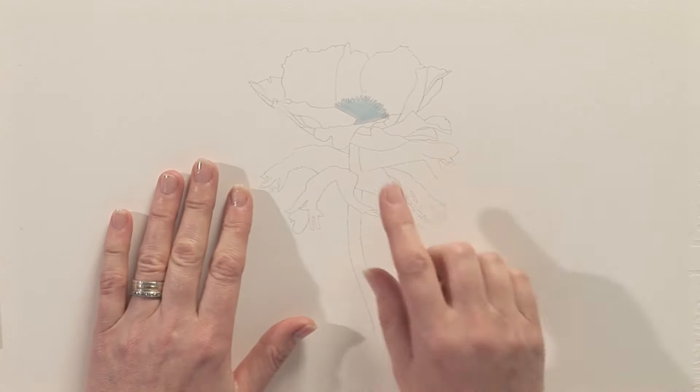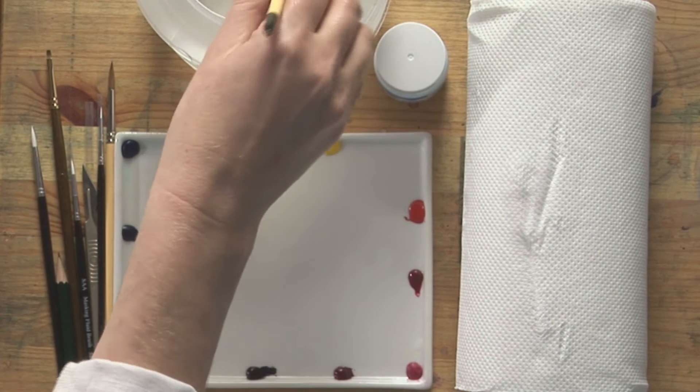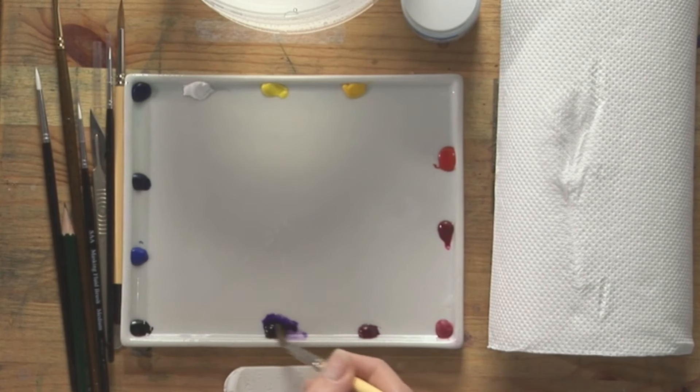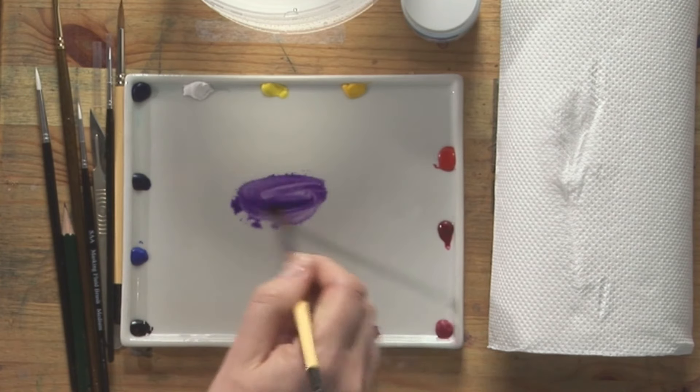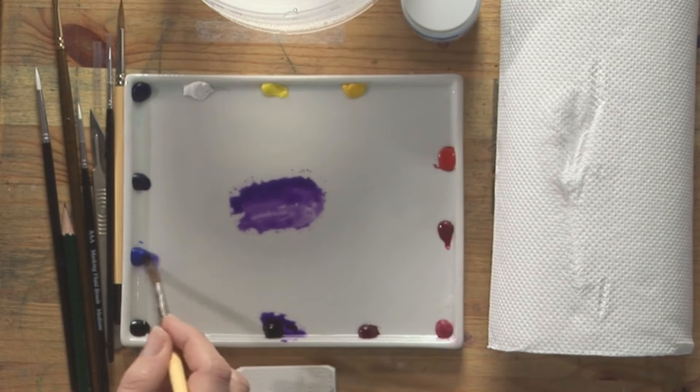Hello, I'm Billy Scholl and I'm going to paint for you three flowers, the first one being an anemone. I've got this one drawn up ready to go. I've put the masking fluid on for the center, so let's get going. I'm going to use a number six brush here. My flower is here to the side, and I've got a myriad of purples to mix. I'm going to start with Winsor Violet Dioxazine — it's a very beautiful rich purple — and I'm going to add to that a little cobalt blue.